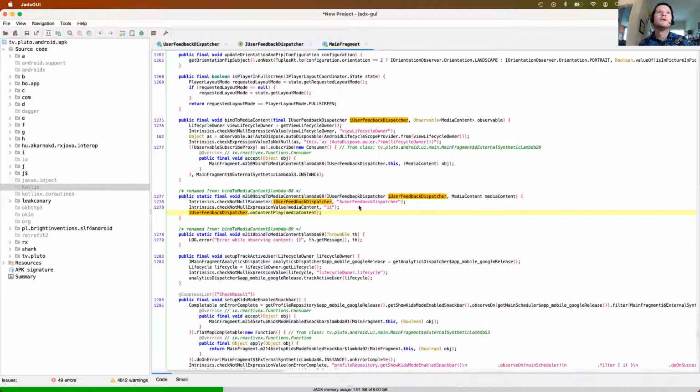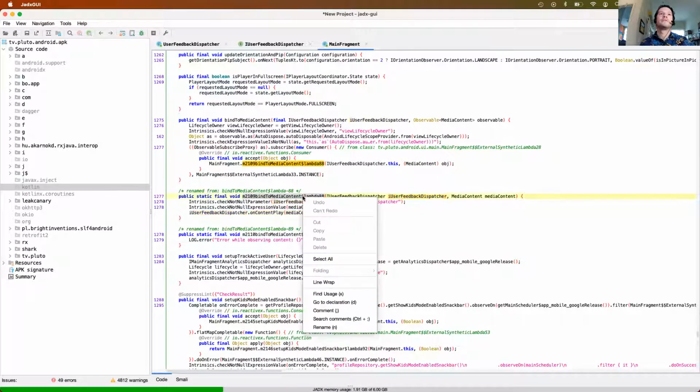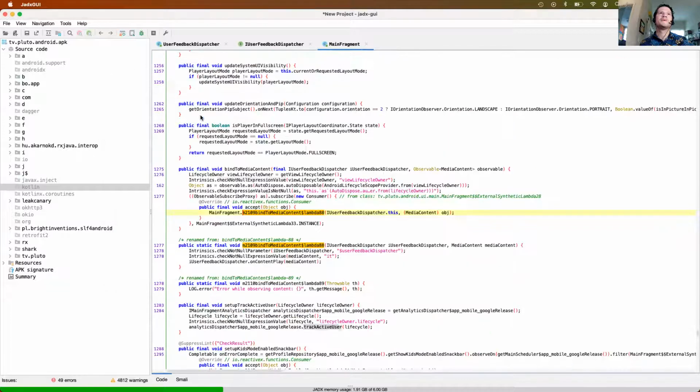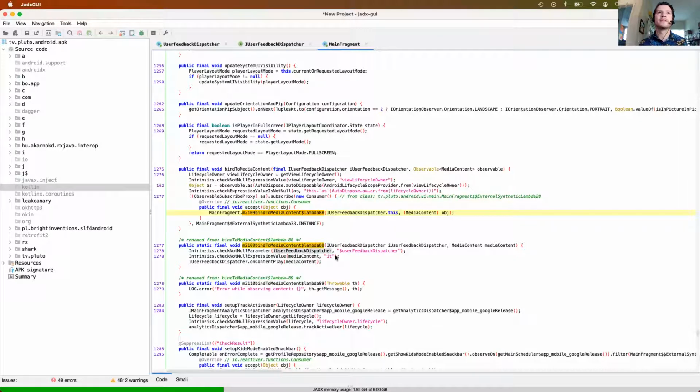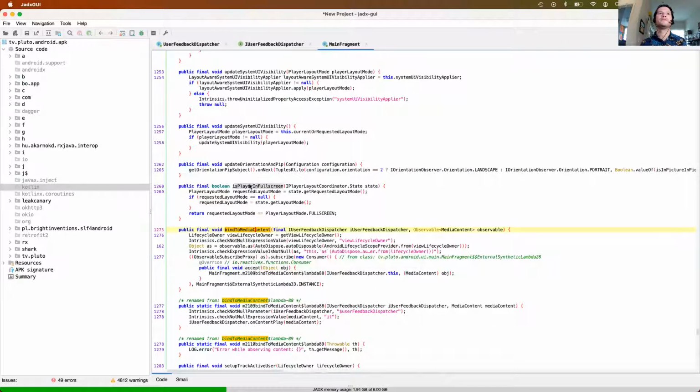And we can keep seeing this. Where is this called? Where is this called? And keep going back all the way. I would imagine this is maybe a screen with a bunch of things that you could press to play, like different TV shows or whatever. And then when you click on one, this little callback is fired. I would imagine that is how this works, but I'm not 100% sure. So we'll see this media content passed in, and then this is bound maybe to a list or recycler view or something like that.